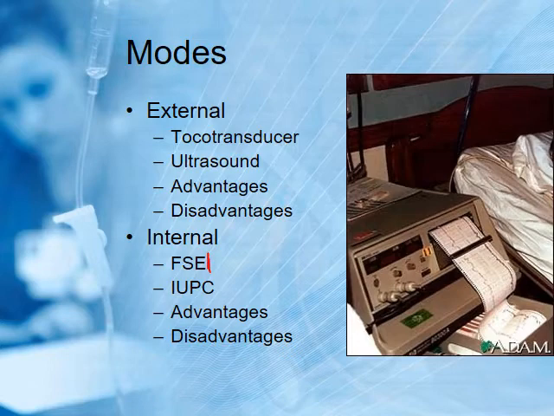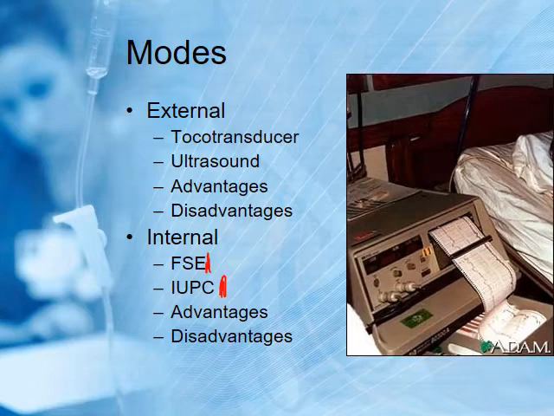And understand that in order to do the internal, either one of these, they have to have ruptured membranes. We can't do it with the water bag intact because you can't get to them. So in order to have an internal fetal scalp electrode, the water bag has to be ruptured. And the scalp lead is what that's called, put on. And then the IUPC is a pressure gauge that goes around the fetal body. And these are used to give us really accurate information when we have that really high risk patient.